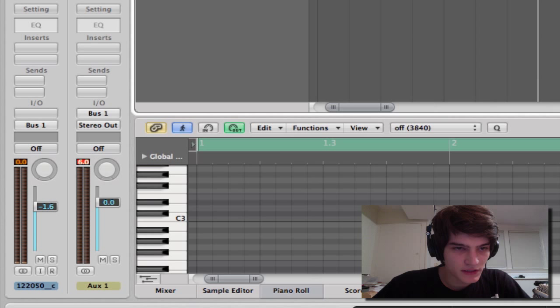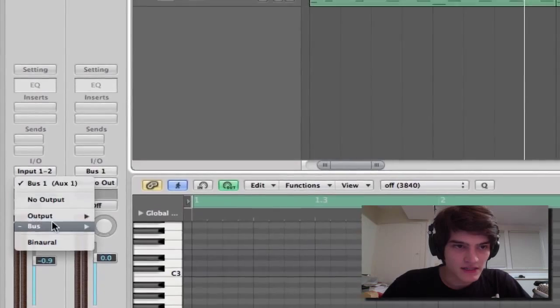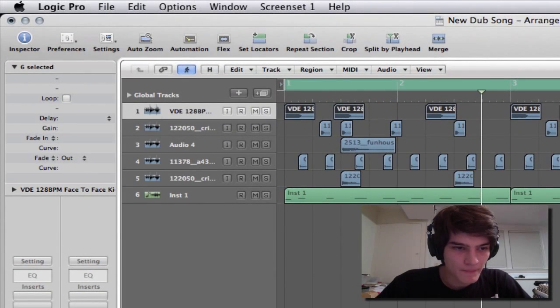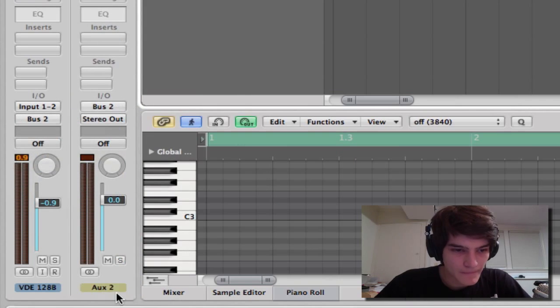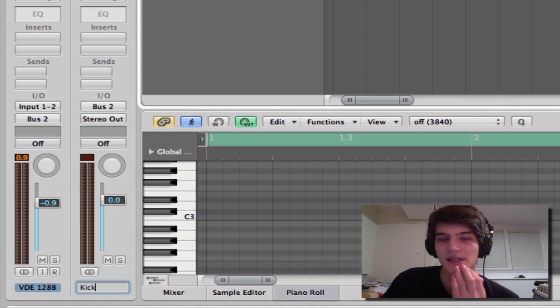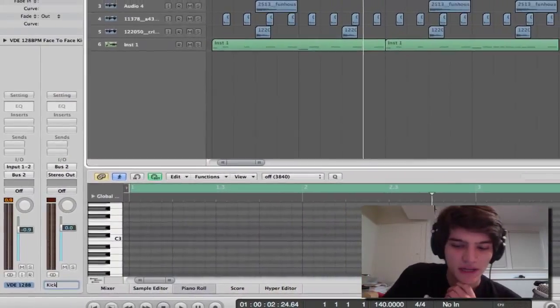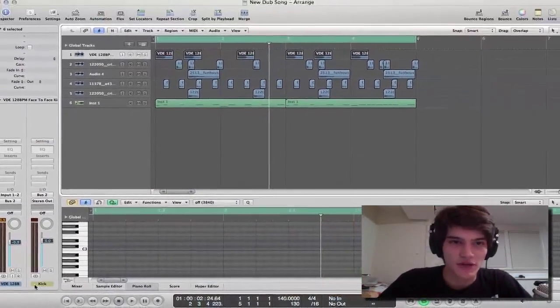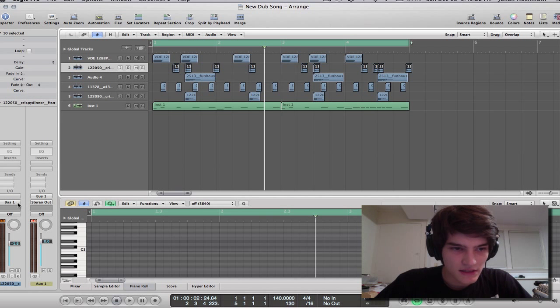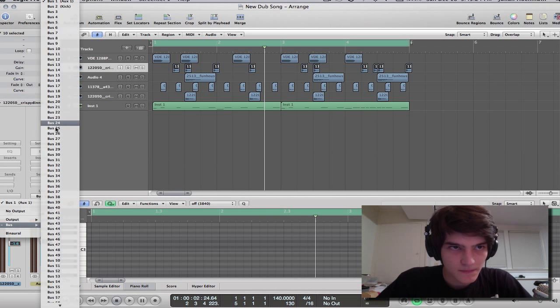And if you want, you can take all the snares, the claps, and all that stuff, and send that to their own bus. So you can send the kick to bus 2 and name it kick, because you can have multiple kick tracks, like filtered kicks and all this stuff, and if you want all the settings to apply to all the kicks, you send them all to the same track. Then you take these and send them all to, say, bus 3.